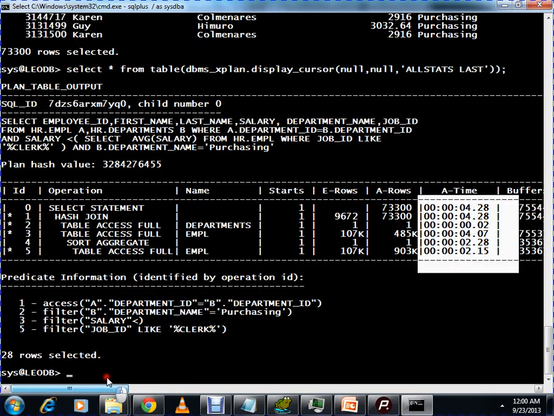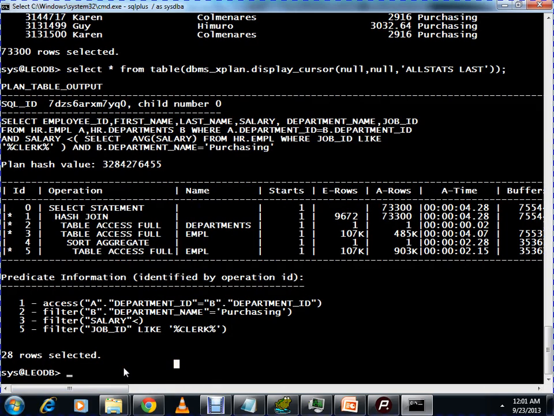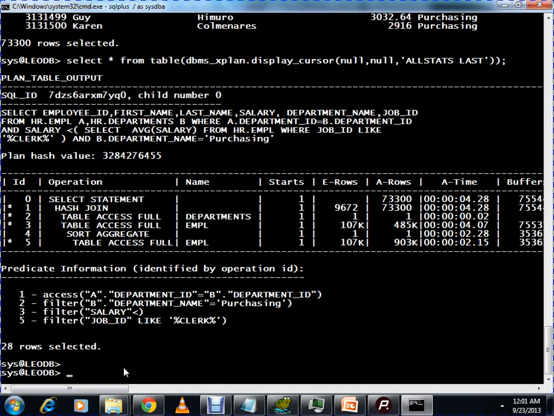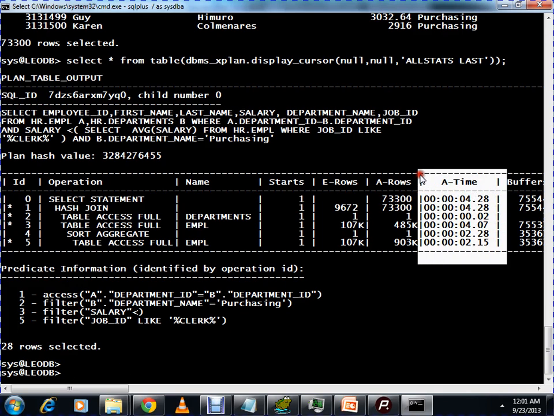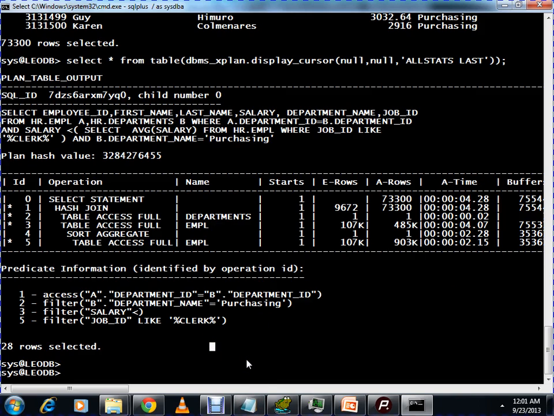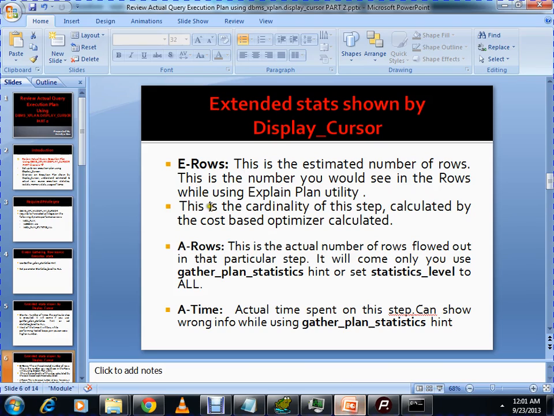This is because of this particular setting, statistics level to all. If you set to all, it checks the statistics details in very granular level, so it causes a bit of overhead. Because of that, it can add some more time. Okay, this was the reason, but this is not very often. But in this case, this actual time is very much consistent, and it's cumulative, which we expected. Okay, let's go to our next slide.